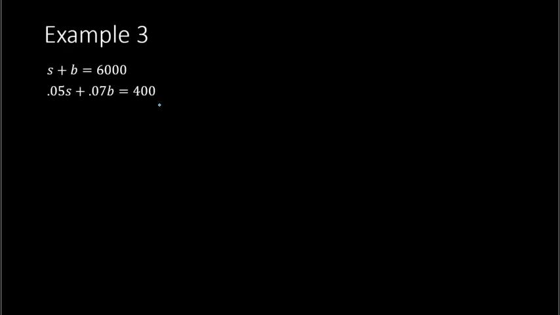So over here we see the equations typed up again. And what may be helpful is if you can get rid of the decimals in the second equation. You don't need to, but it may be simpler if you do. To do that, we can multiply both sides by 100, because 100 has two zeros at the end, which would effectively move the decimal point 2 places to the right. So you multiply this entire side by 100, and then this side by 100. 100 times 0.05 gives you 5, and then 100 times 0.07 gives you 7. So we now have 5s plus 7b, then 400 times 100 is going to be 40,000. That was not necessary, but it makes things a little bit simpler to work with.